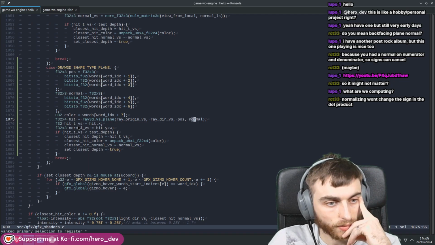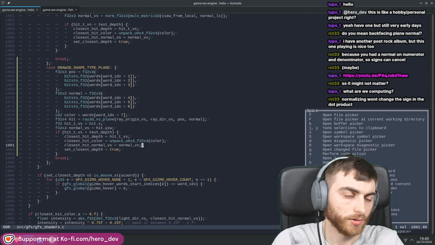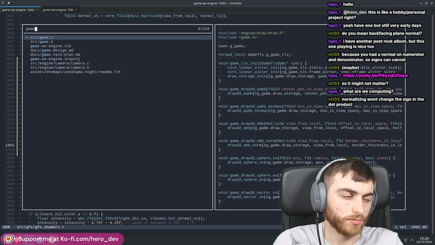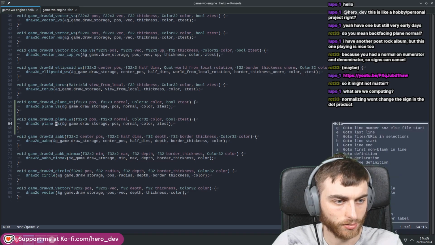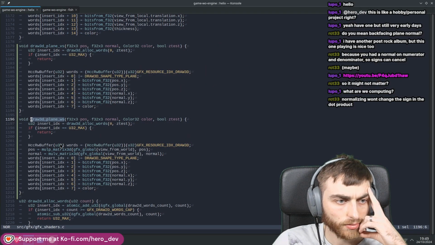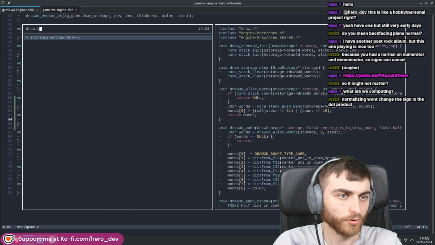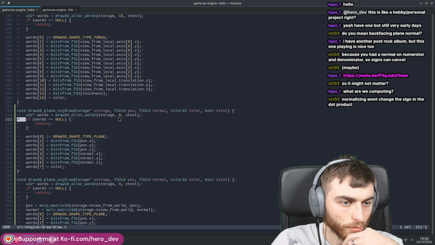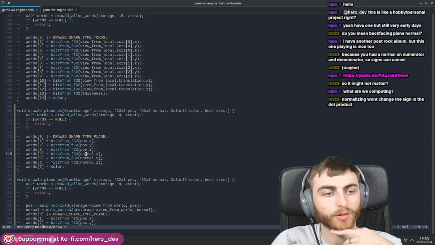Yeah, that seems all okay. So let's go into the game.c where we've written out that plane. The plane world space uses this one. And then in that sort of wrong file, draw.c, we allocate 8 words: plane, position xy, normal xy, z. That's good.